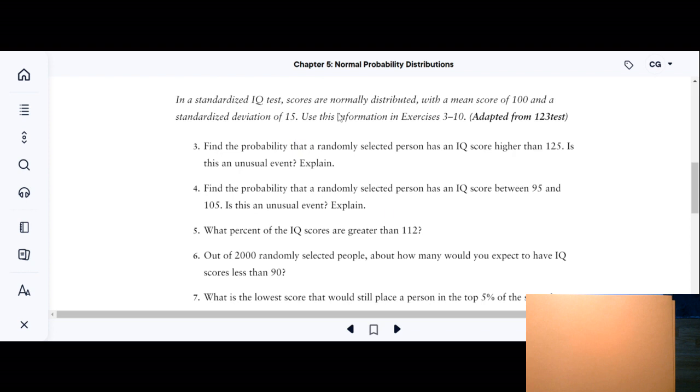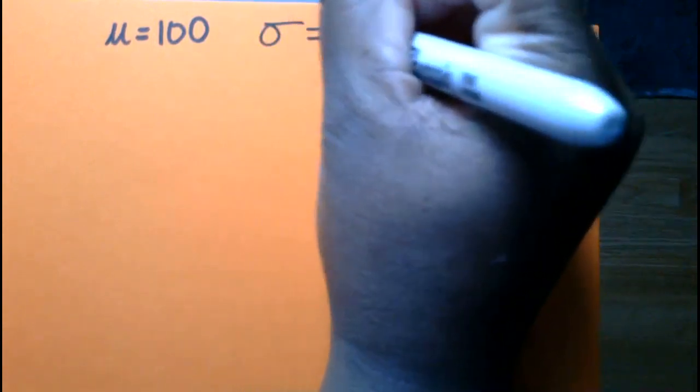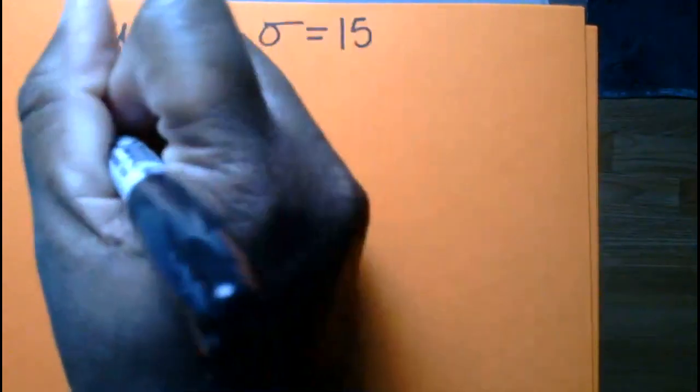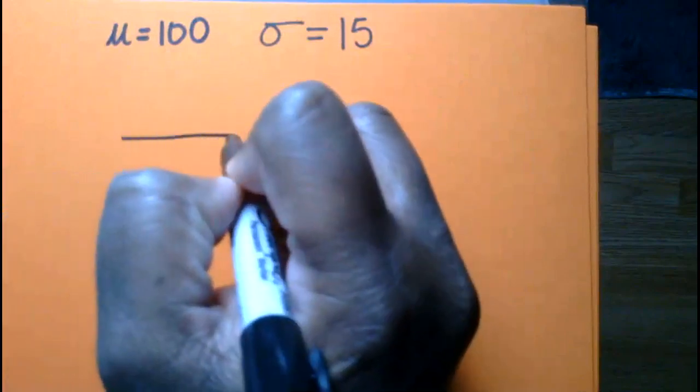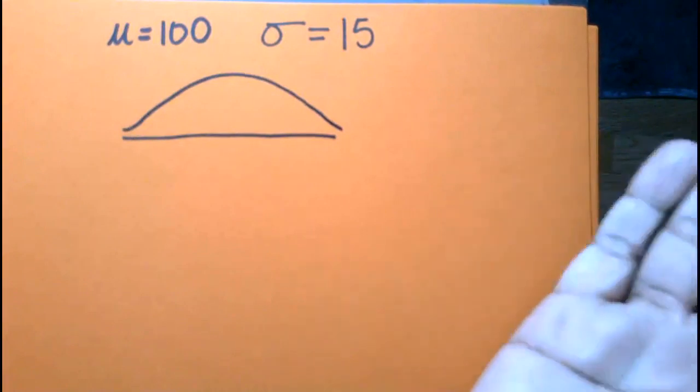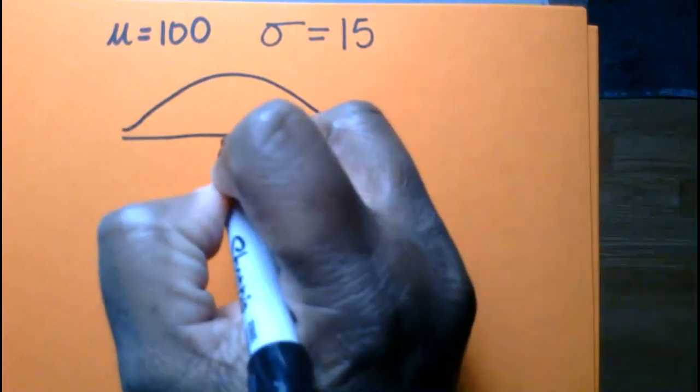Okay, so let me switch screens real quick. And let's go work this out, at least set it up. So the mean is 100. Try to write a little bigger. The population standard deviation is 15. So we all set it up the same way. You don't have to graph, but the graph will kind of let you know how you're working this out, what your answer should be at least.